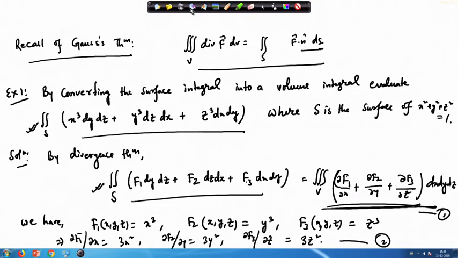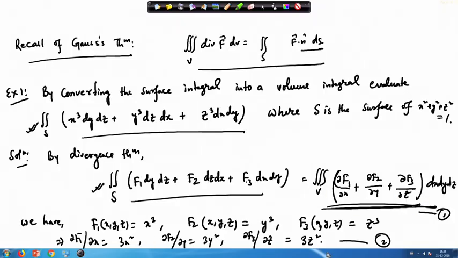So, you see initially we had a complicated expression, not that much complicated, but still we had to calculate this surface integral. So, in the question itself it says to convert this surface integral into a volume integral. So, if we are asked to convert this surface integral into a volume integral, we just have to use the divergence theorem, and in that divergence theorem if you compare, then this is basically our f 1, this is basically f 2, and this is basically f 3. And on the right hand side of that divergence theorem, we had to calculate the partial derivatives.